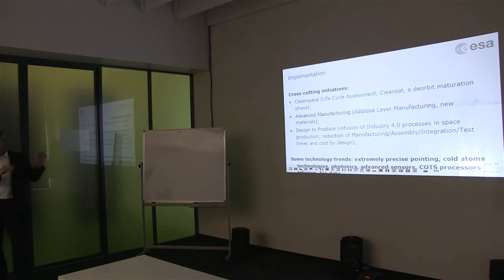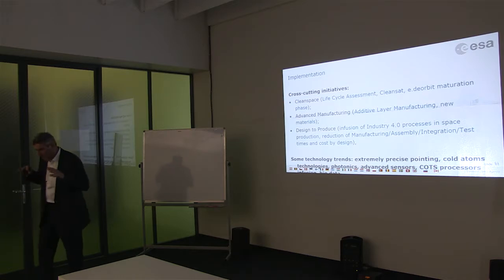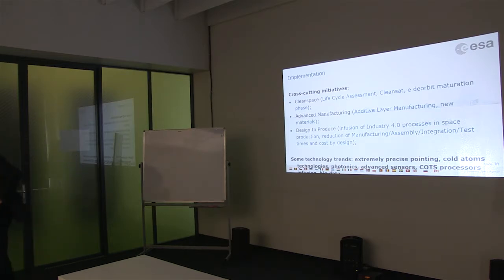So how do we translate this type of, let's say, requirements into actual strategy? We do this two ways. We have a top-down requirement from our missions. Hey, we want to measure the gravity of the Earth. We need a sensor, we need the technology to contrast the drag of the atmosphere. We need more performance satellites. Good. That's what they need. We come in with cross-cutting initiatives that look at problems that are the same throughout all programs.